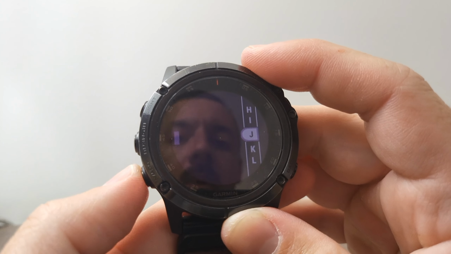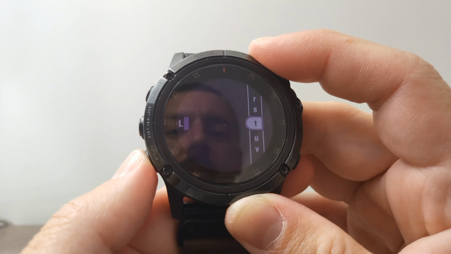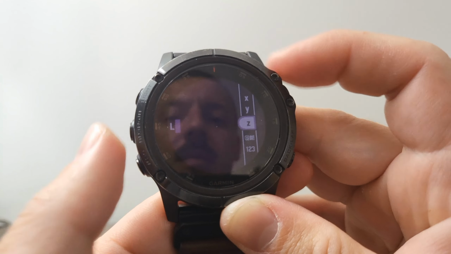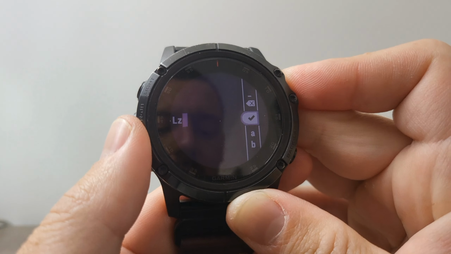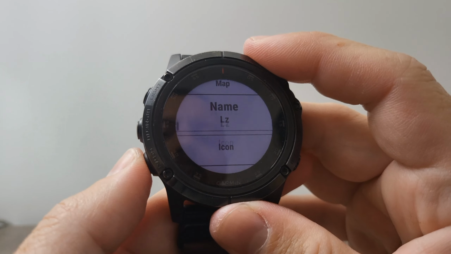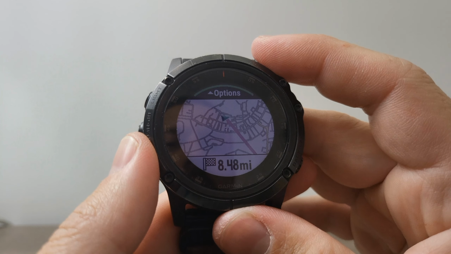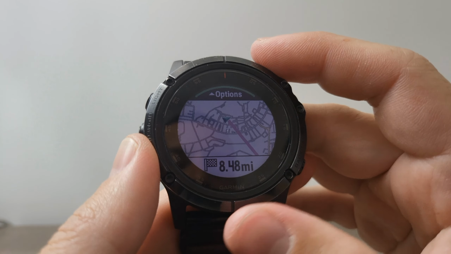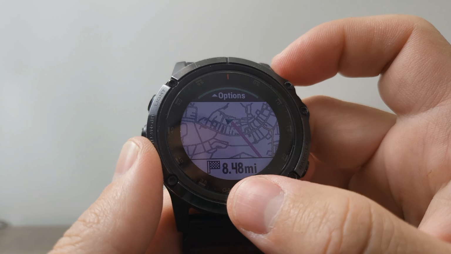So if you're taking off from the LZ, you can just name it LZ. If it's your first waypoint on your route, you can name it waypoint 1, like W1 for waypoint 1. I'm going to name this one LZ. Okay, so its name is LZ.